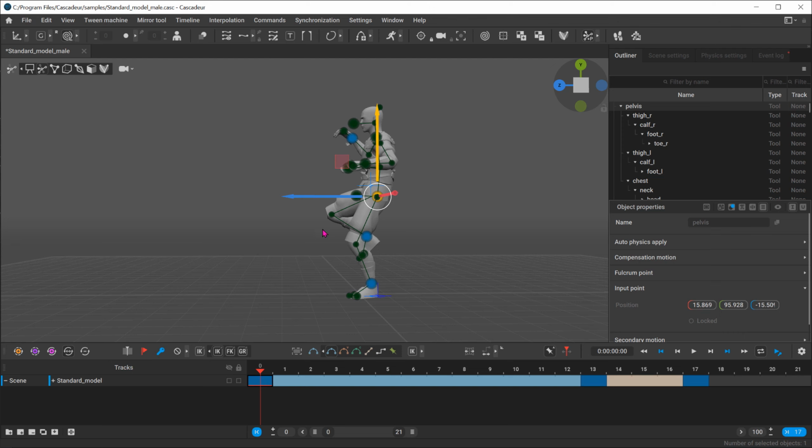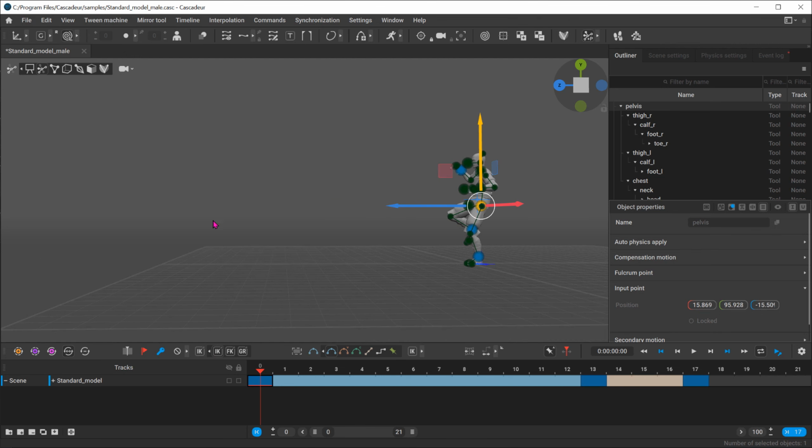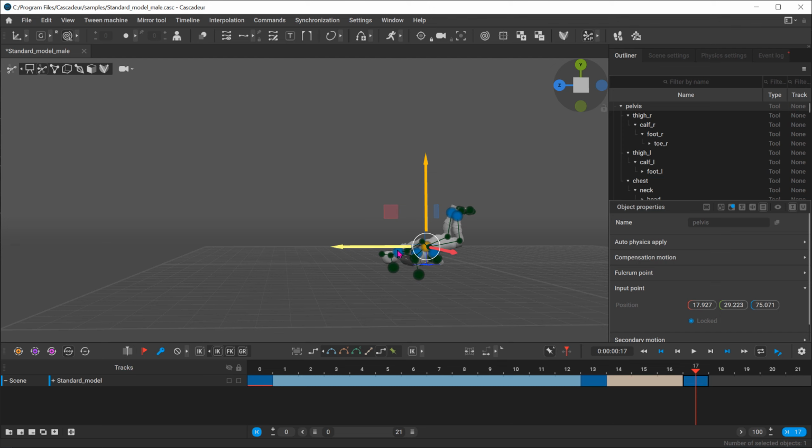If I'm copying the keys of a keyframe and it's an FK and my character is out here in space, he's going to stay out here in space. If I'm copying a key and they're in IK, and my character was originally out here and I copy a key from another location, it'll move the character back in space. So I kind of view it as, is this data in world space or local space? One quick way we can copy keys is to simply click on a key and shift middle click and drag, and that'll copy that pose to a later frame.